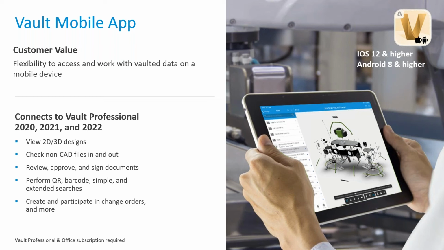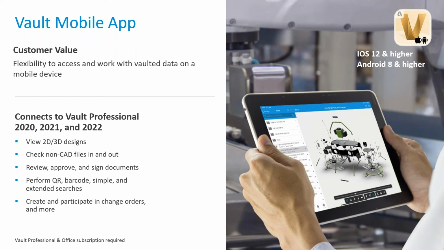Some of the other things you can do with the mobile app are like the thin client. I don't know if you noticed on the last screen, I think I forgot to mention it, but they've now added the ability to see change orders. This is something I've been wanting Autodesk to do for a long time, allowing at least visibility of change orders. So now we have that in the thin client. You still can't sign off on anything within the thin client. It's more of a read-only type of application.